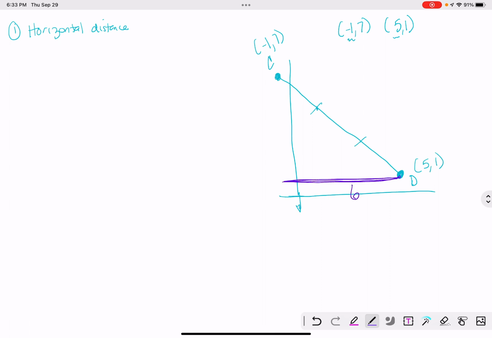Okay, that's the same thing as taking the absolute value to find that distance. All right, we're going to do the same thing for our y's. Okay, we want to find the distance of the y's, and if you look on your sheet, you can actually count the squares, and you will see that that's also 6. So that's 7 minus 1, which is 6 also. So both of those have a distance of 6. All right. So we found the horizontal distance of 6, and then we needed the vertical distance, which was also 6. We just found them both at the same time. Vertical distance was also 6.